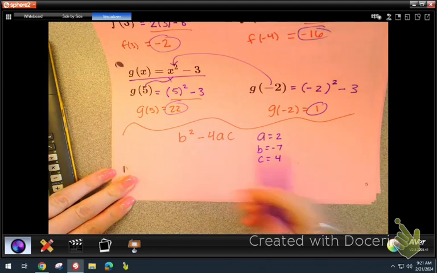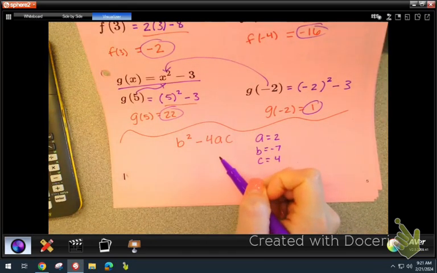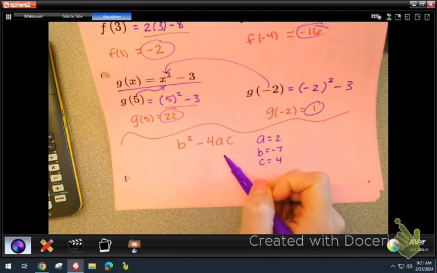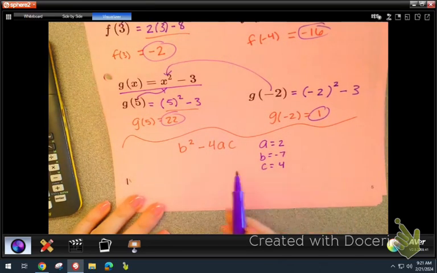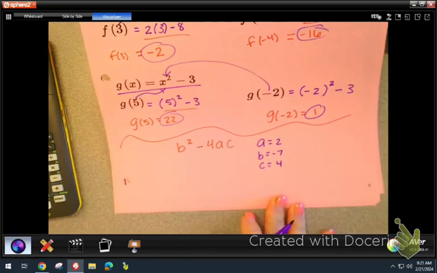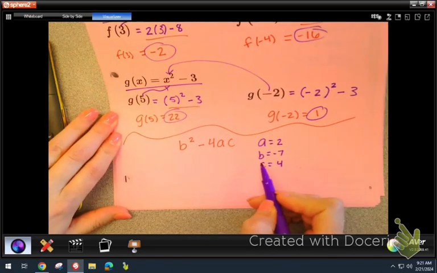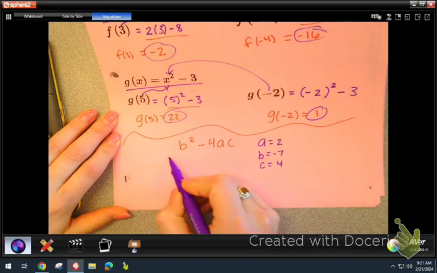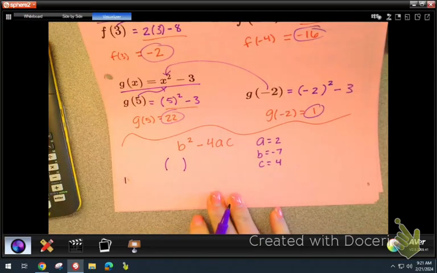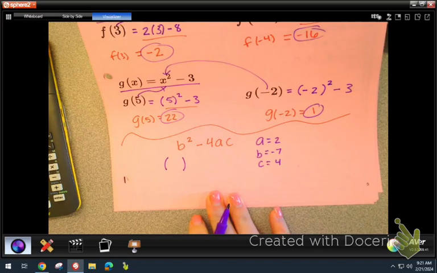So I want you to be in the habit, especially for this next 2 and a half days, when we're working with this formula, of showing me how you plug in and how you type. That is going to be critical because that's the only partial credit that I can give you. Otherwise, it's all wrong, okay? So I have to be able to see what's going on. And remember, I said anytime you plug in for a number, what do you do around that number?